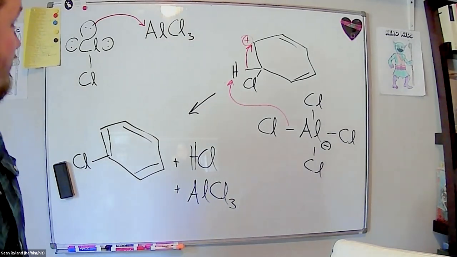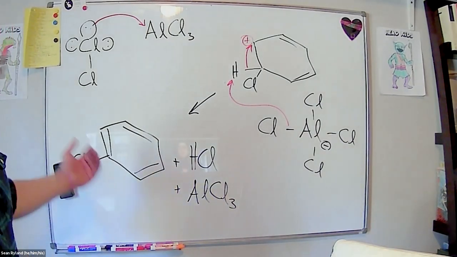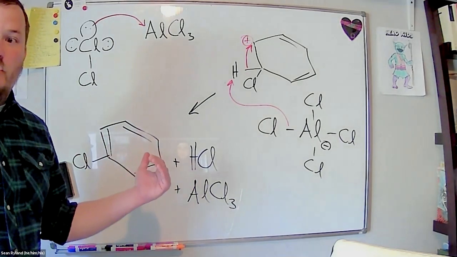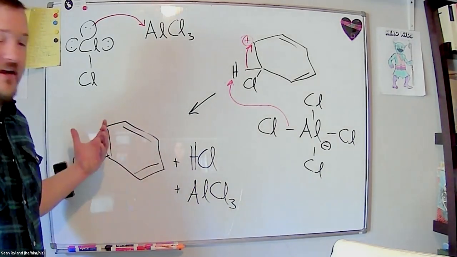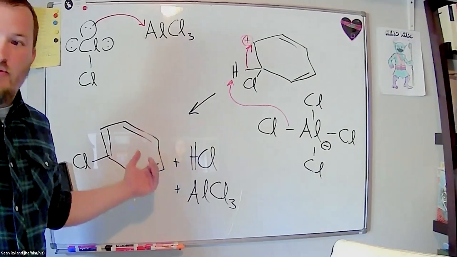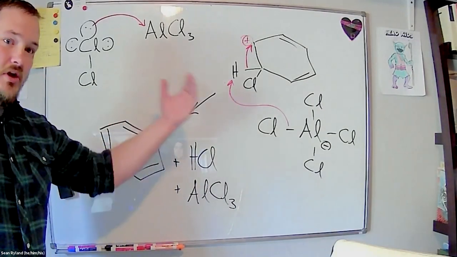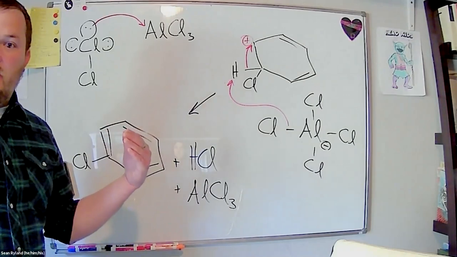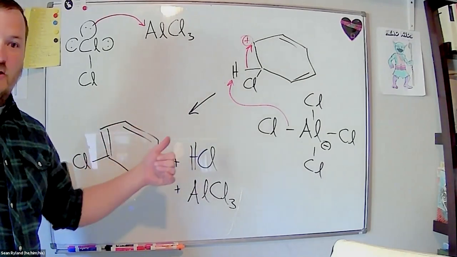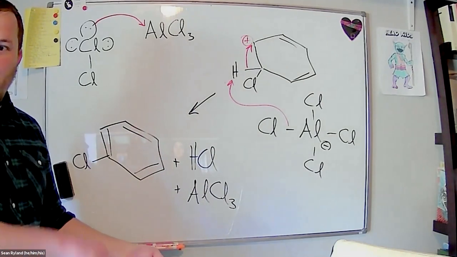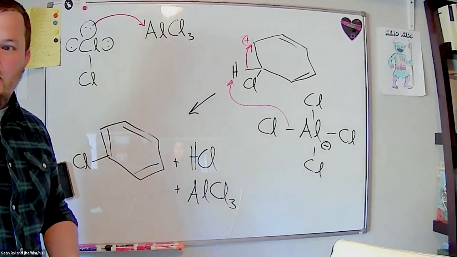All right, so most of these, just like with SN1 and SN2 reactions, the mechanisms all look the same, right? Regardless of what our nucleophile was, we're gonna see the same thing here. Regardless of what our electrophile looks like, it's always gonna go through the same process: make a sigma complex, kick a hydrogen off, and remake benzene.